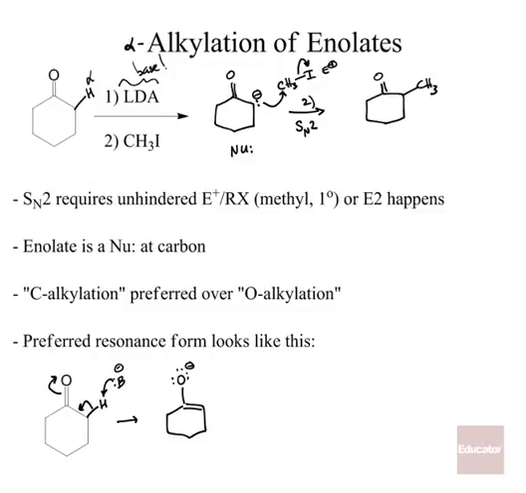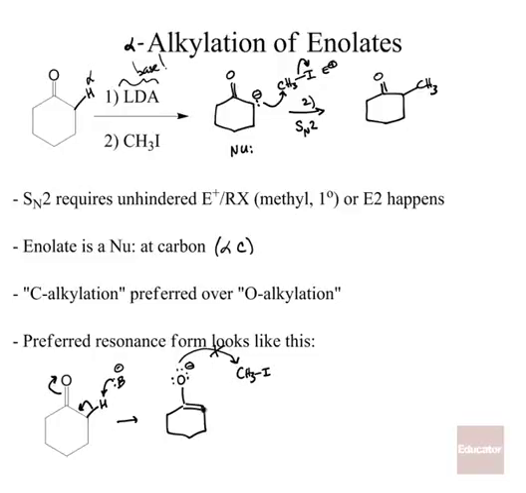However, it's very tempting now when you look at this to think when I bring this together with my electrophile, it's very tempting to use the negative charge from oxygen to go and attack. That would be described as O alkylation, where the alkyl group ends up on the oxygen. That does not happen. It is the alpha carbon. That is the nucleophile in an enolate. No matter how you draw it, it's the alpha carbon.